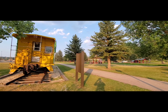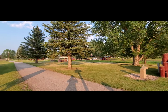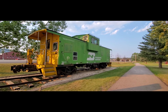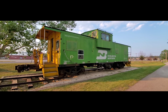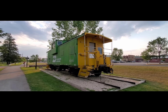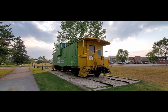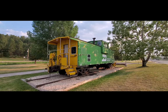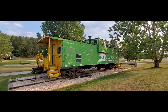Let's walk over to the side of it. I'm going to get a little more video on the side. Might take a picture of this, but I don't do the pictures as much anymore. Here's the back side of it. Now I'm going to stop, and I am going to take a few pictures. Okay, I got my pictures, and now I'm going to walk on this side. Just a little more video, and then I'm going to walk up to the front.